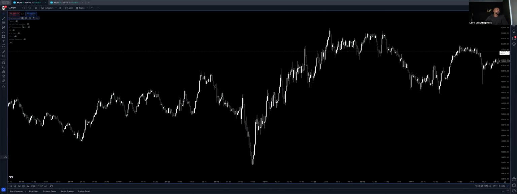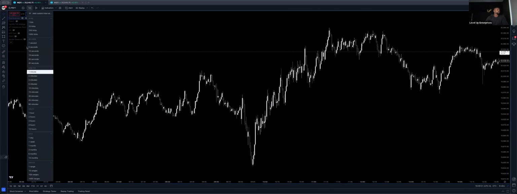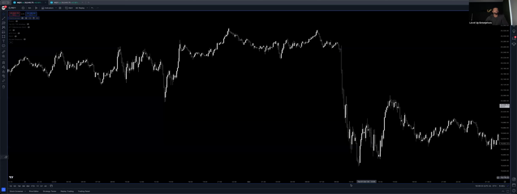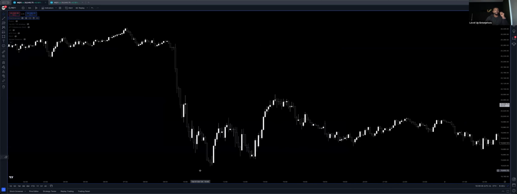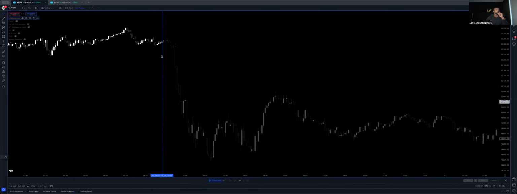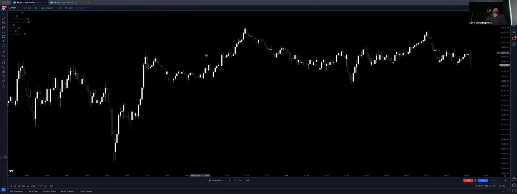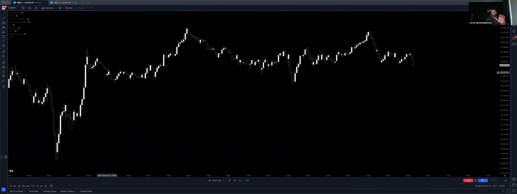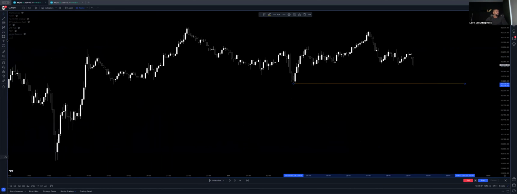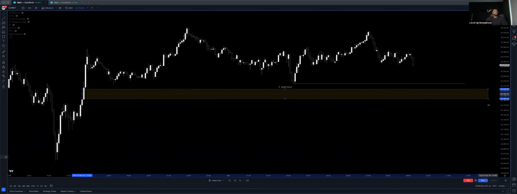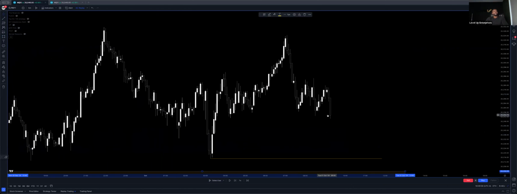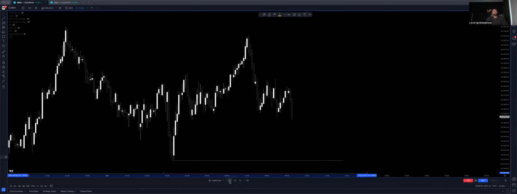So here we go. Let's go to today. Let's go to the 5-minute time frame. By the way, the best inversion fair value gaps will happen on the 5-minute time frame. And I'm just going to show you that even if you wait till 9:20, this is all that you have to do. Liquidity, right? Of course, you also want to know these fair value gaps because price can always bounce off of them. But just right here, I just want to wait for the first fair value gap to form after 9:15.